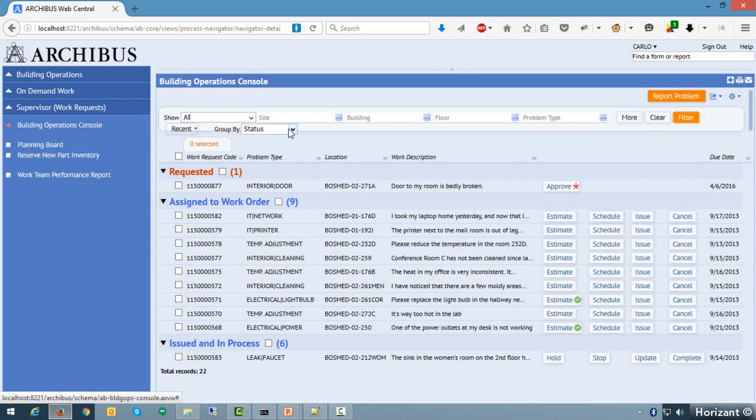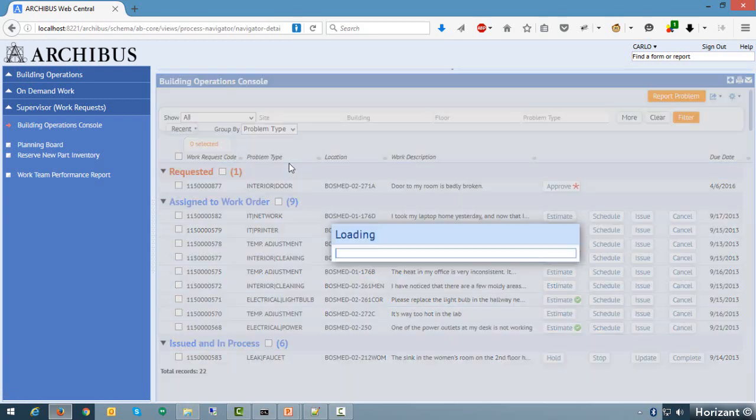After that, we've got a group by function. The group by function allows us to regroup the tickets that we have listed. As you can see right now, it's grouped by status. Here I've got my requested and which ones are issued and so on and so forth. So these headers are essentially the groupings that you're looking at your tickets for. You may want to change that grouping. Maybe you're looking for a particular building or a particular problem. You can come down and select from the list. So let's try an example here. I'm going to regroup it by problem type, for example.